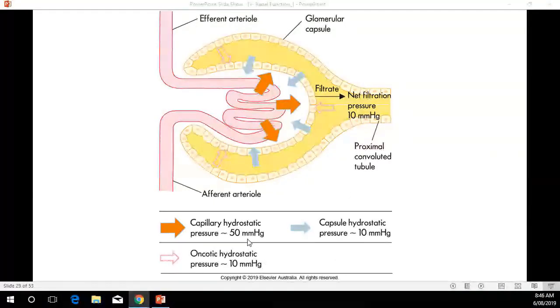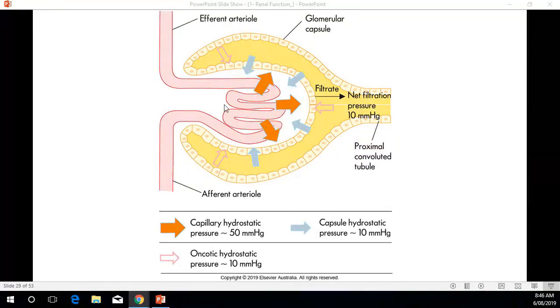Because if you remember, kidneys are receiving large amount of blood flow. There are millions of nephrons. If you change this pressure by 1 millimeter of mercury in each nephron, you can imagine how much difference it will make on the total amount of filtrate produced. Huge amount of difference. Okay, so these values, although they look very small, a little bit of change in these values will lead to a huge change in the amount of filtrate that is produced at the filtration barrier. Does that make sense? Okay.